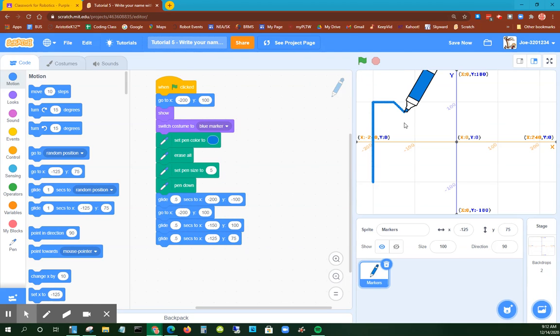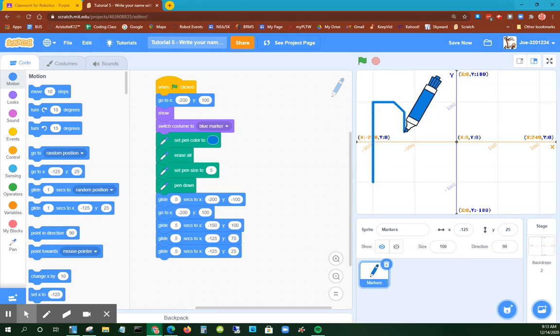So next, I'm going to come straight down. Because I'm coming straight down, let me duplicate this. The x coordinate isn't going to change on this, okay? Because I'm not going left, I'm not going right, I'm just going straight down for a little bit. Now, I want to probably bring this down a little bit more than that. Yeah, right about there, okay? So a good coordinate for that is x negative 125, y 25. Let me attach that. Let's see what that does.